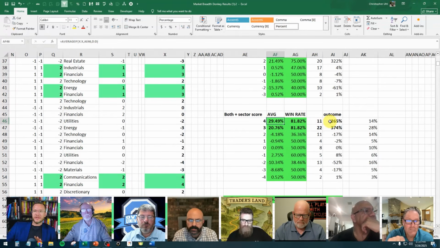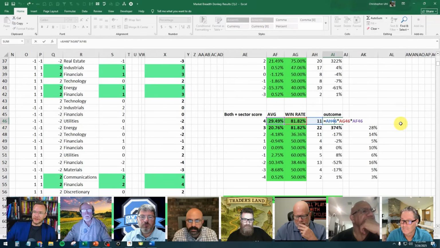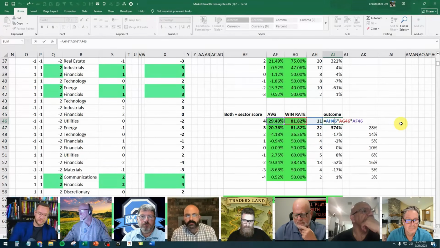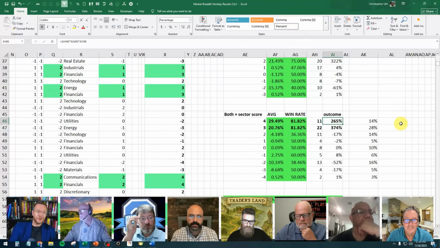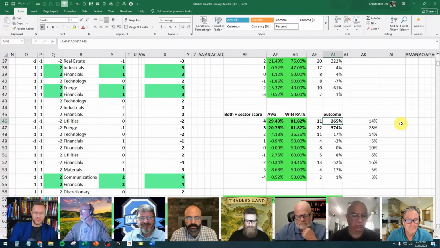Well, those numbers are actually better like that. It is better like that. And I see his point, because you've already got the loser, so you don't need the losing point in there. I get that. However, the way that I've calculated outcome is number of trades times your win rate times the average return overall. I can see where he's coming from. I like that number, but I don't want to blow any extra smoke up our backsides. We already have a lot of smoke blown up our backsides at the moment about this.